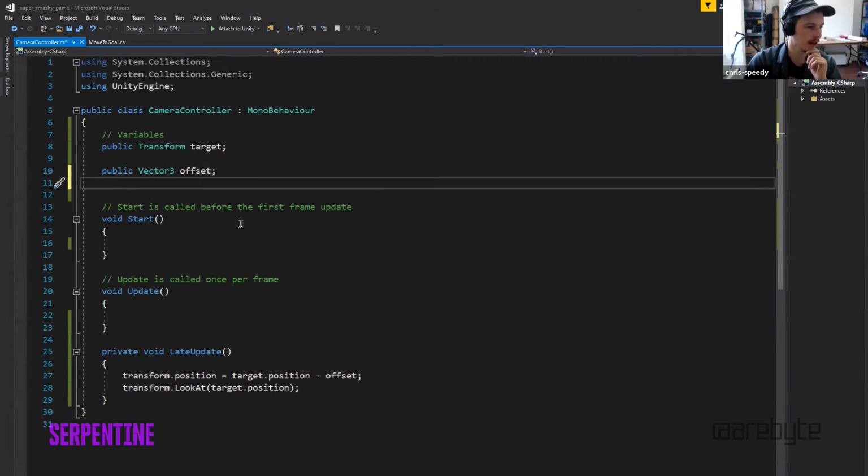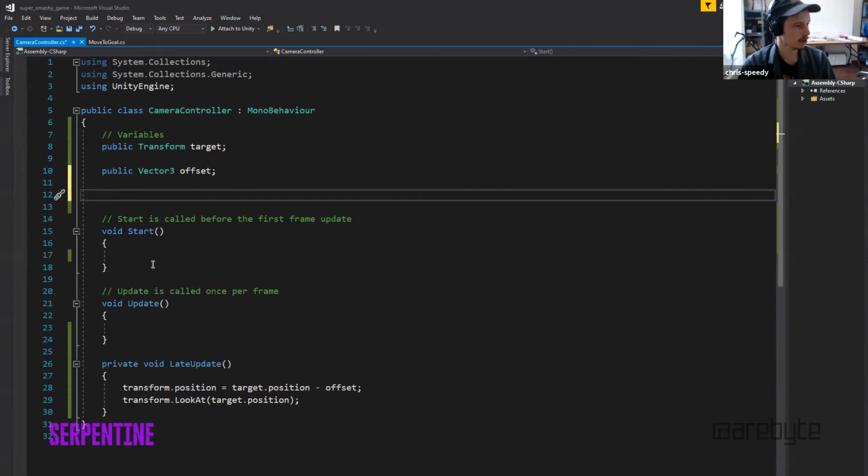So as we can only look from one place, it would be quite nice to be able to rotate around our character as well, so we can add some more control to this.